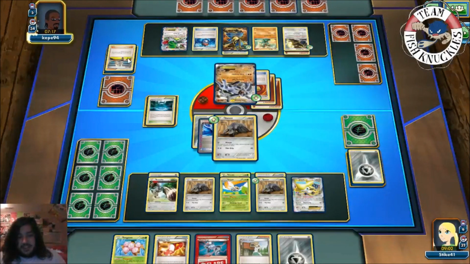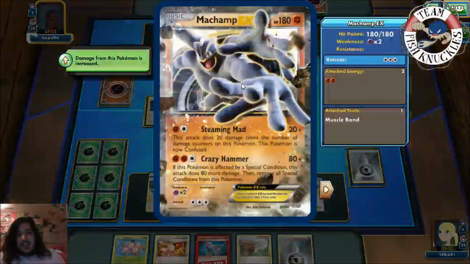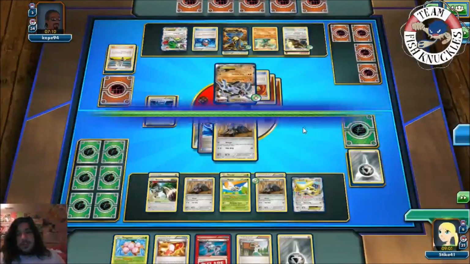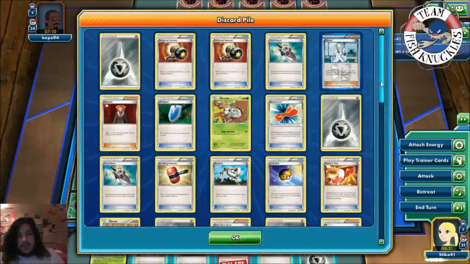Alright. Looks like we're going to win the game here. We see another fighting energy going out to Machamp. It actually can't do any damage because of Steaming Mad. Alright, let's see if he goes for a Steaming Mad or not. Just pass. Okay. So our turn. I'm trying to think if there's a way we can win right now. I don't think so.